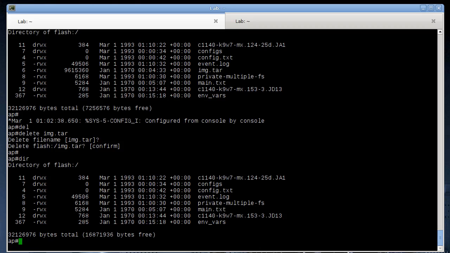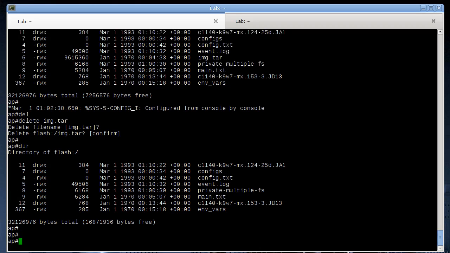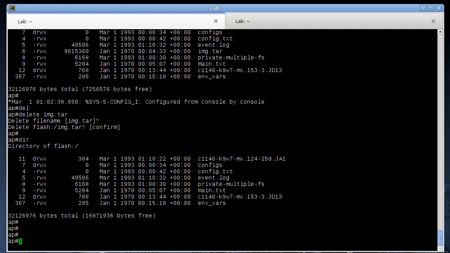But it's something you may have to do if you get one of these on eBay, and it turns out that even though it was supposed to be an autonomous access point based on its part number, somehow it was actually a controller based image loaded onto it. I guess that's what you get when you buy things cheap like that on eBay for home labs, though.